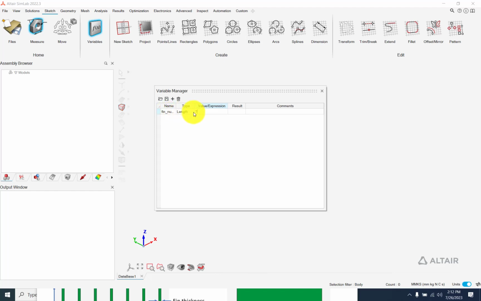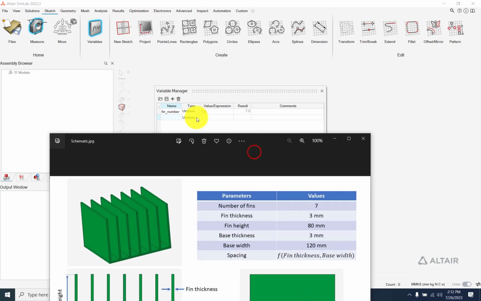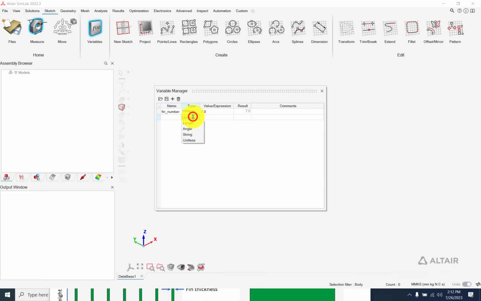For the fin number, because it's a number, it's unitless. So we need to choose unitless for this. Other than that, we need to choose type as length.